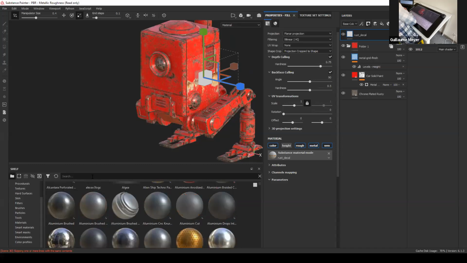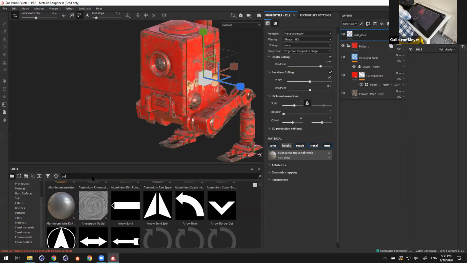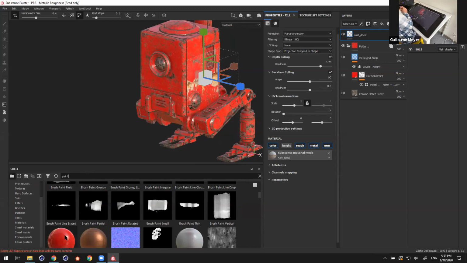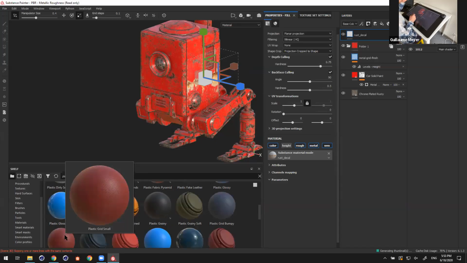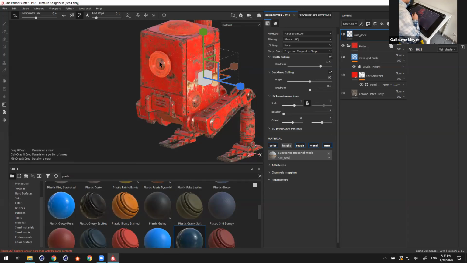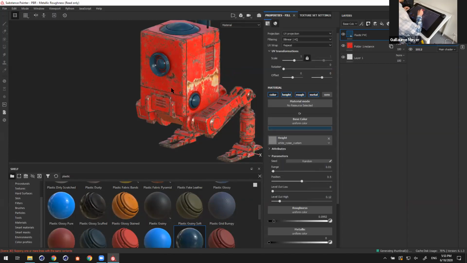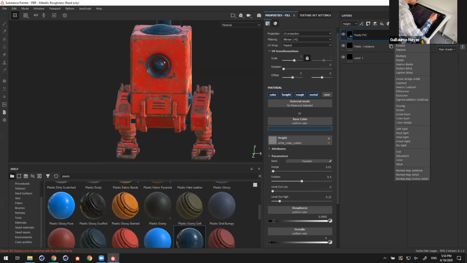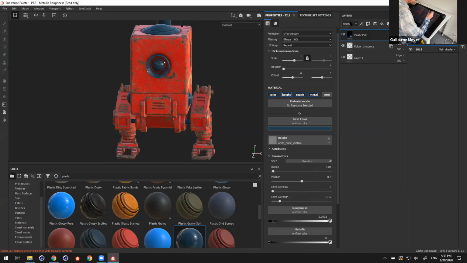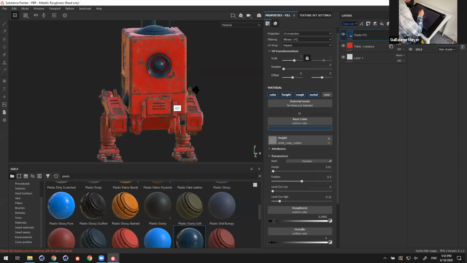Last thing I want to put, maybe a plastic on the eye, like that. And on this one, I want the normal to be in the normal layer blend, and the height also, like that.